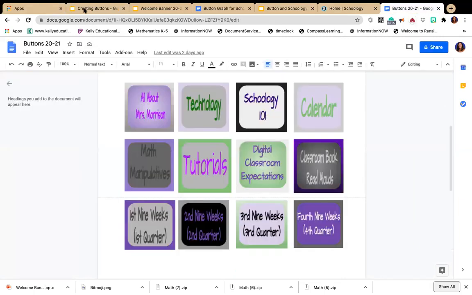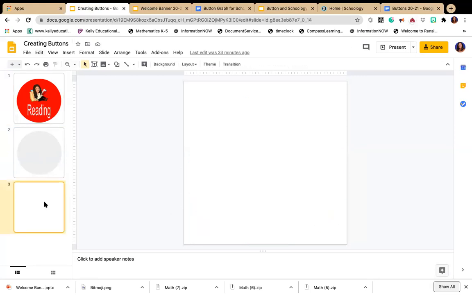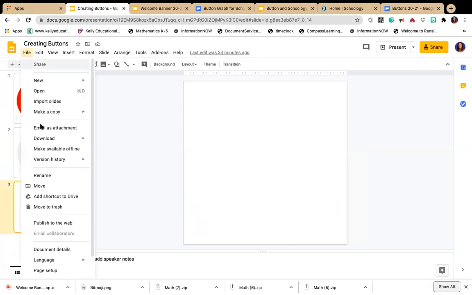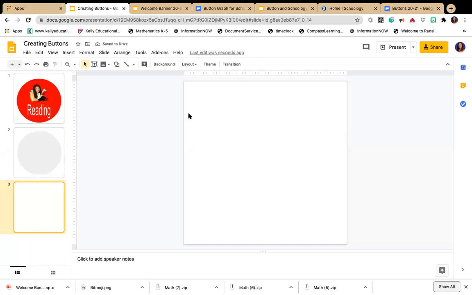You can have square, you can have round, but to start off, what you're going to do is you're going to end up with a blank slide. And what you need to do is go to page setup, because you end up with a whole page, and create the size that you need by typing in 125 by 125. Now I've already applied this, so you can see mine's a symmetrical square. And so when you go with your new slide, it's all up to you.